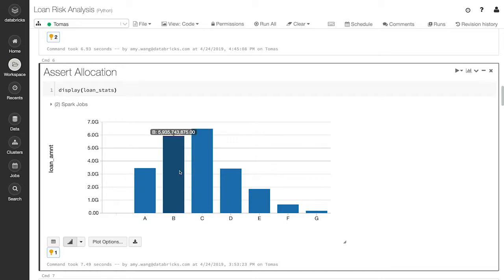There's a significant amount of money that actually goes into B or C grade loans. In total, I think this is actually more than $12 billion total. And then at the tail end of this, there's a couple of loans that actually never make it through because Lending Club does have some sort of criteria for outrightly rejecting applications.